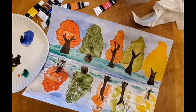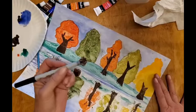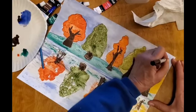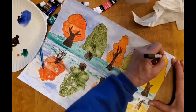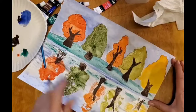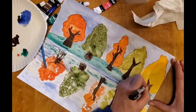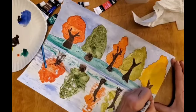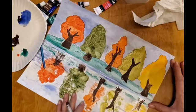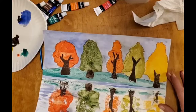Okay, so what I'm doing now is just taking my ultra fine Sharpie and just doing some outlining on the trees that are above the water line, not the reflections, because they'll be much crisper than the trees down here. And we want that contrast between the trees that we're looking at and the reflection of those trees. And you can also do around the trunk and then the land here. Okay.